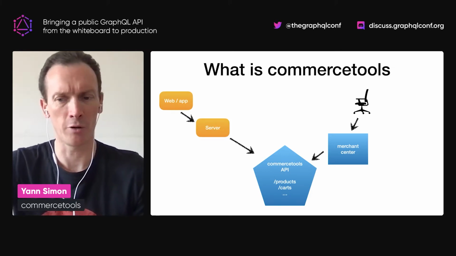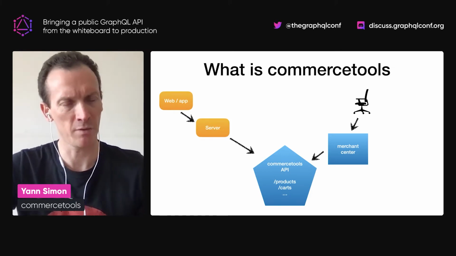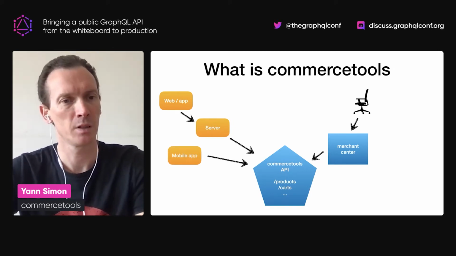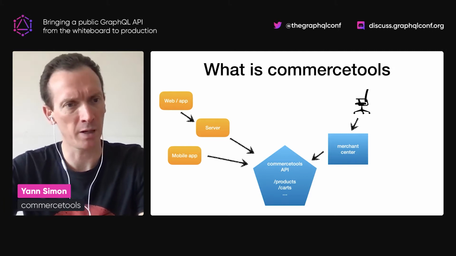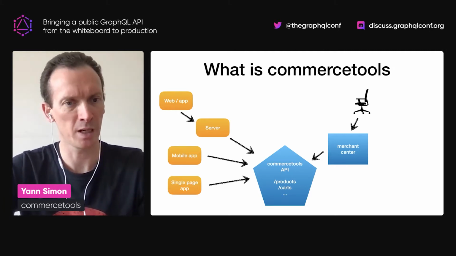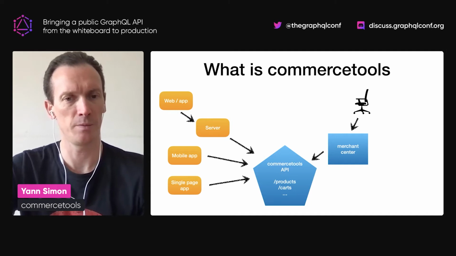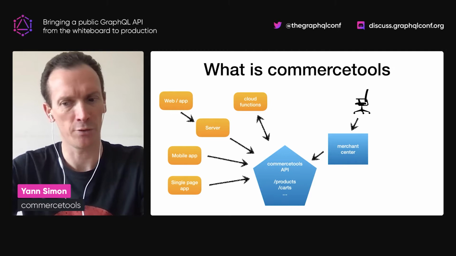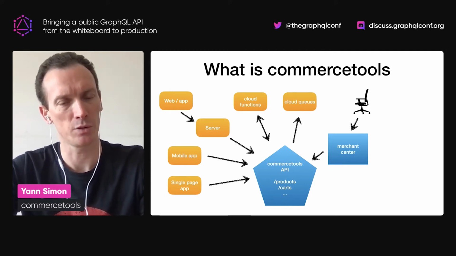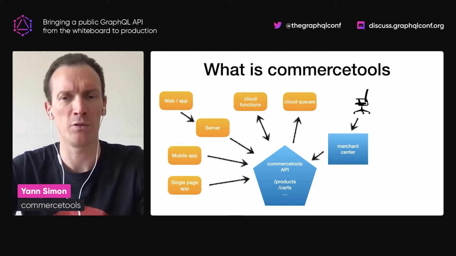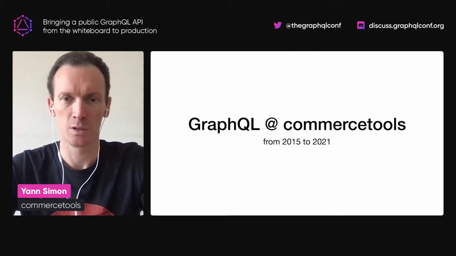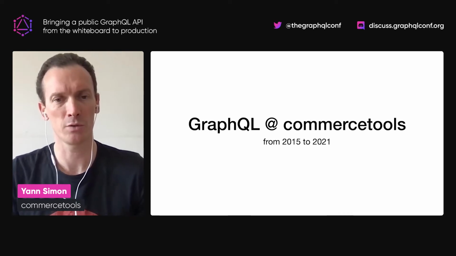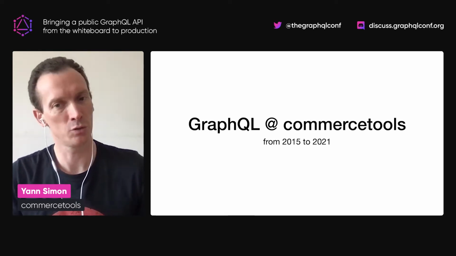Customers consume our API from their servers to support their web or mobile applications. They also consume our API directly for mobile application or single-page application. We are cloud native and we integrate with cloud functions and cloud queues. How does GraphQL fit into that picture? So this is our story. How we introduced GraphQL at commercetools from 2015 to 2021.